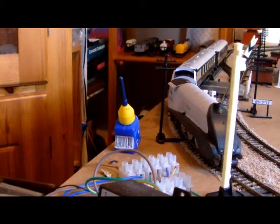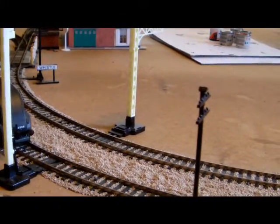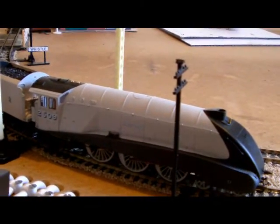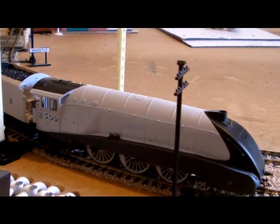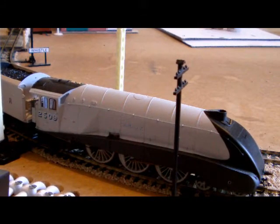So that was a review of the Hornby Silver Link. I hope you all enjoyed. That's an engine that I've been trying to get my hands on forever, and I finally got it. So I'm in the process of getting another LNER engine currently. So I will do a review on that, and then possibly an LNER running session. But it will probably be on my layout at Ron's house.